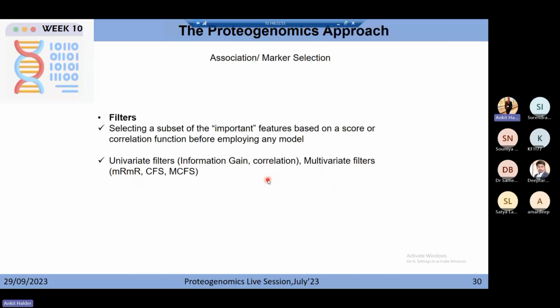Now after this, there's another concept, the association or marker selection. Why is this concept required? If you are working on a transcriptomic data set, you have 20,000 genes, or for a proteomic data set 5,000 or 6,000 proteins. But when you are trying to build or optimize a model on that, you can understand that not all those proteins or genes are actually classifying your disease, or are increased, decreased or differentially expressed in that particular disease condition. Some are noise, some are housekeeping ones, some are not accurately classifying or building the model, just increasing the dimensionality, which increases the complexity of your model, the computational time, and the error calculation.